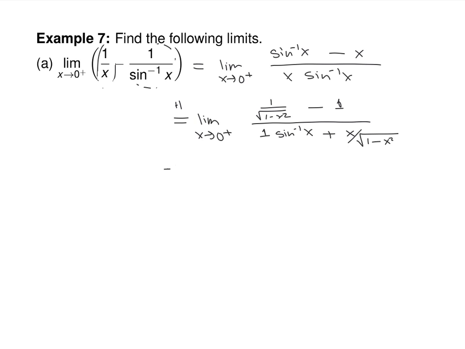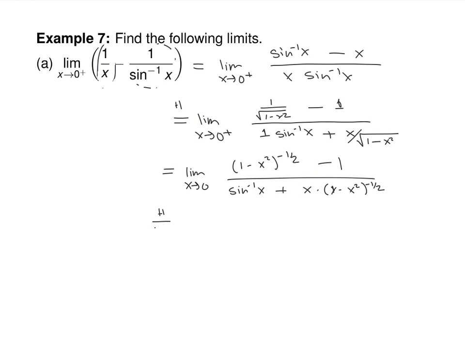Before we do it again, let's rewrite this as 1 minus x squared to the negative 1/2 minus 1. I'm pretty sure only one more iteration is going to be needed. Not that that makes you feel a whole lot better. And I would simplify this if I thought simplifying would help, but I don't think it's going to be super helpful. Well, maybe. Whatever. Do you see what I did there, though? Just wrote them as, okay.